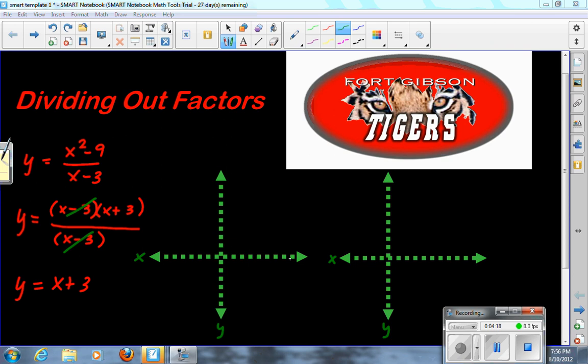Okay, so side by side, what I'm going to do is I'm going to graph this one right here and I'm going to graph this one over here. You might think, well, all I did was factor this and divide out. So they should look the same. And they do sort of look the same. They both look like this. Slope of 1 through a y-intercept of 3. You will remember that from algebra 1. Linear equation.